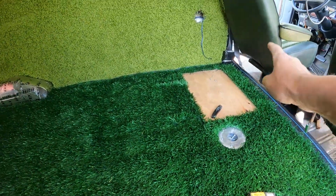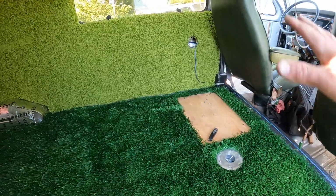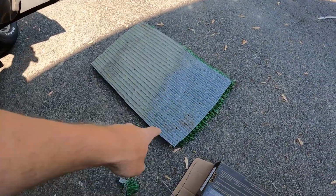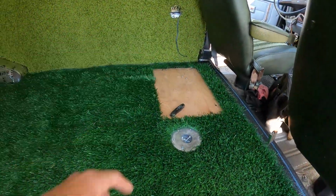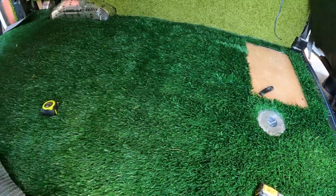I cut the storage container out, and I'm gonna put another piece of carpet on that. The main reason was that's right where the bad mouse part was, and it still smelled just a little bit like mouse, so I cut it out, and I got a different piece of carpet I'll screw or glue onto there, so I'll get rid of that mouse smell altogether.